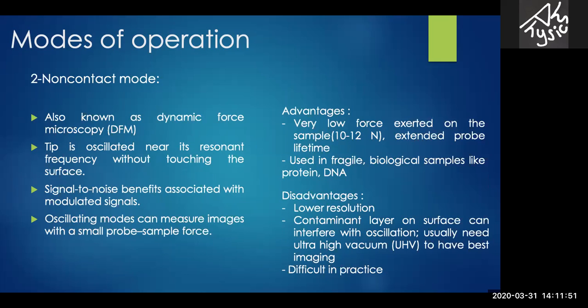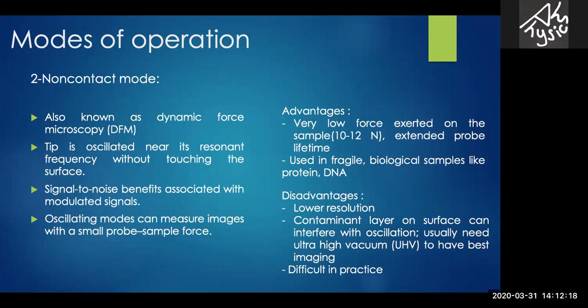The advantages of this mode of operation are that it has very low force exerted on the sample, between 10 to 12 Newton. It also has an extended probe lifetime, since it's not in contact with the sample, so it's not eroded. It is used for fragile biological samples like protein and DNA.